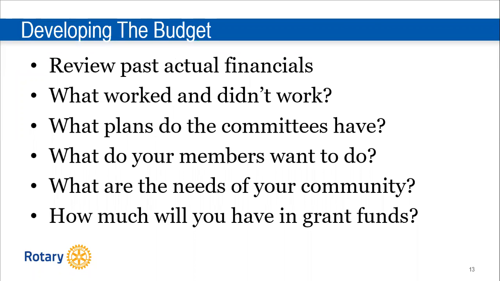Okay, so how do you develop the budget? You're going to look at your past actual financial statements and see what you've spent on in the past, what worked, what didn't work. So you want to analyze the numbers and see what projects you want to continue or not continue. Look at what the committees want. If the committees have some new ideas on membership drives or projects, they should have a say on what their budget for their committee is. And then ask your members what projects they want to do. Maybe they have ideas that they want to bring forth to the board. Then look at the needs of your community.